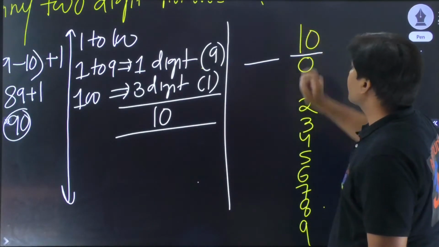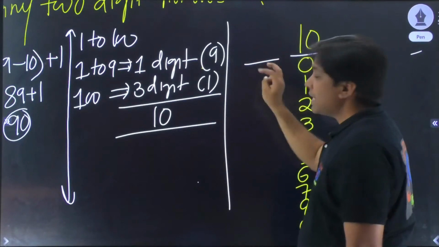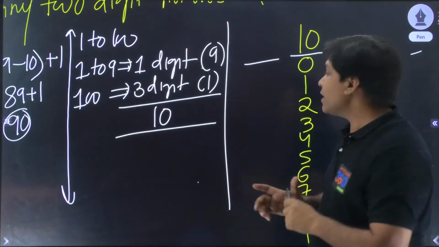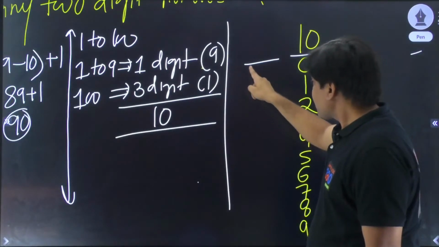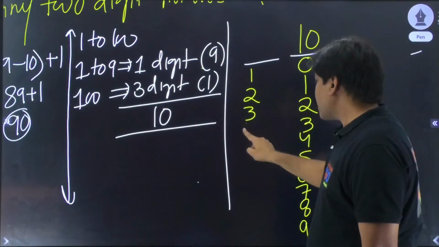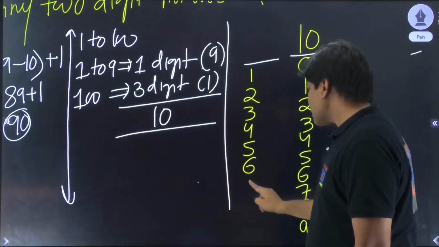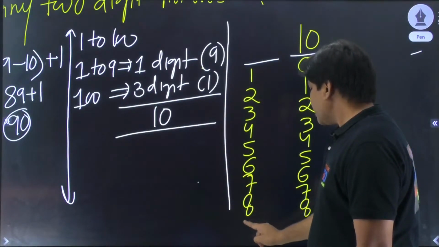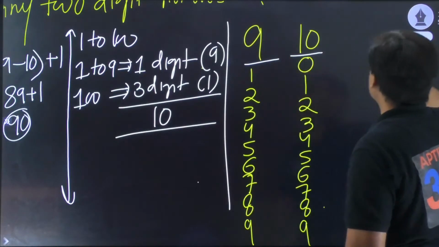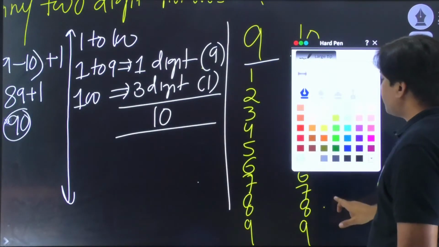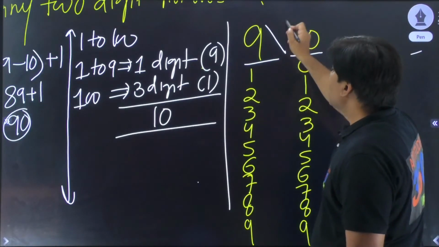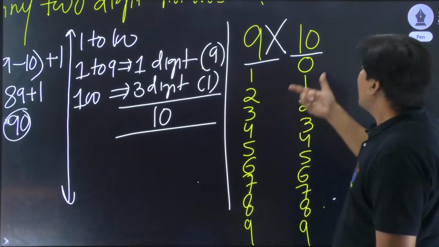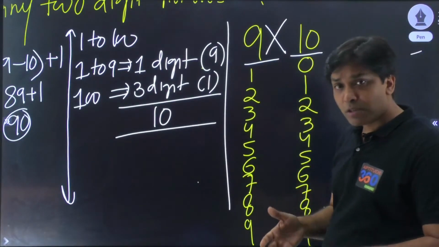10. Whereas the 10th place can be accommodated in how many ways? Now it can be accommodated in 9 ways. Why 9 ways? Because 0 cannot come here. So it is going to be 1 or 2 or 3 or 4 or 5 or 6 or 7 or 8 or 9. Do you understand this? In how many ways can the digit at 10th place be managed? Now, the 10th place can have 9 possibilities. The unit place can have 10 possibilities.